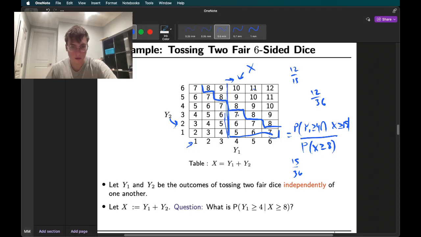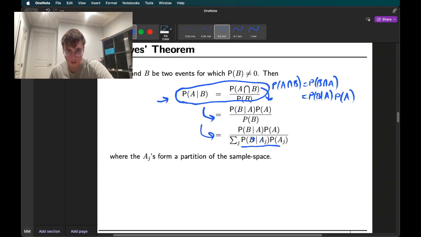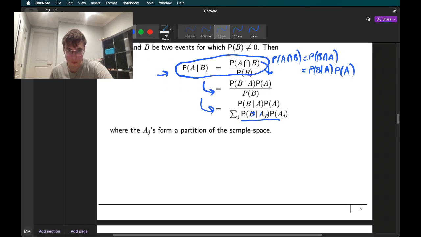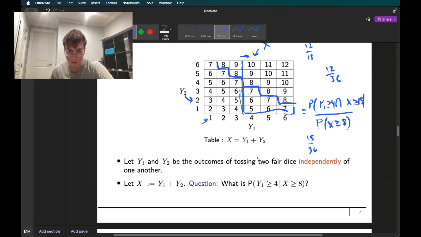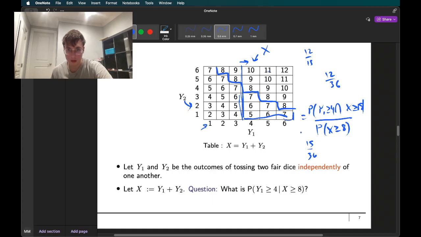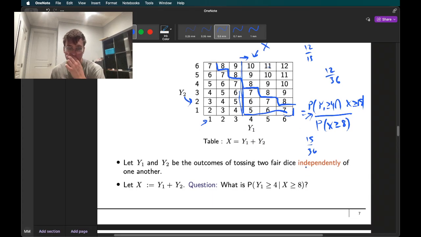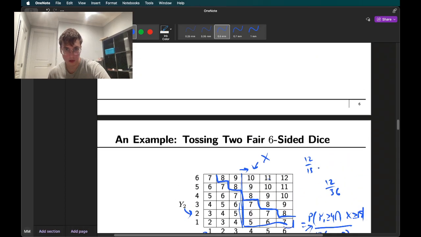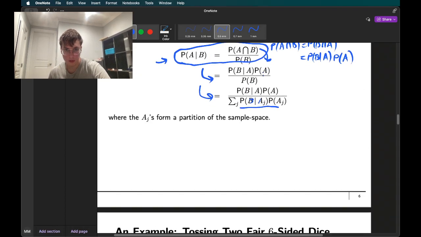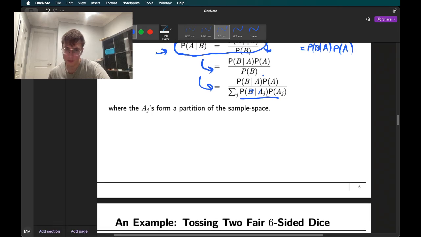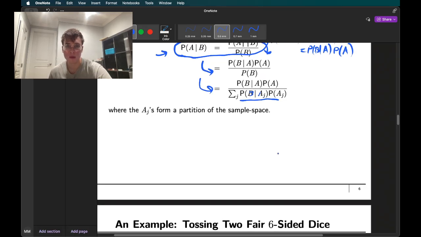So then this is not something he went over, but let's go back to this definition here. What is the probability of A? That's the probability that y1 is greater than or equal to 4. So another way we could write this top expression is, let's find the probability that y equals 4, so all of these. And then what percentage of, and then yeah, the probability of y, this is 1/2, just going off this definition here. And then what is, well, yeah, the probability of B given A.